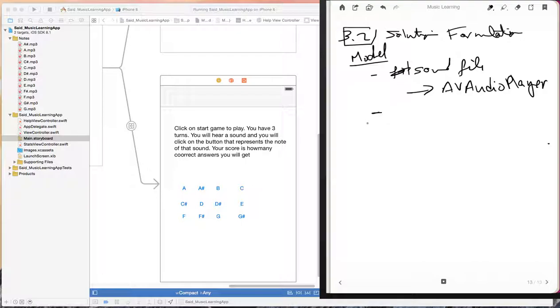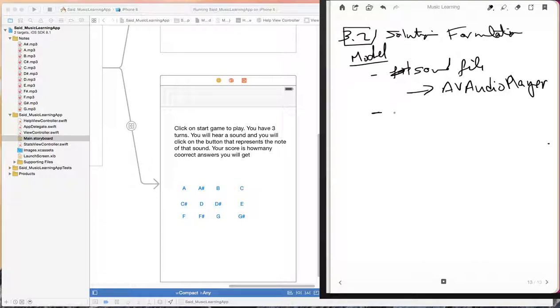So in this case we can do something similar. If we are able to build a collection of all the files that are in the notes, and randomize that index, we can play a sound at that random index, and that will get us to actually playing a random note.